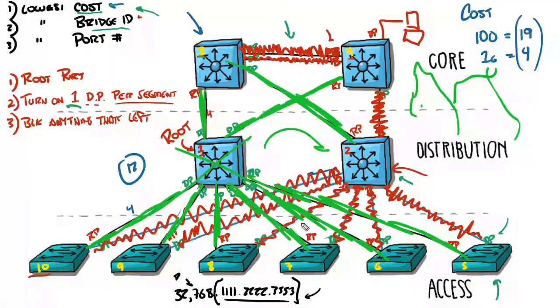If you can remember, and I would encourage you, why don't I do this? I'm going to take this little how spanning tree works thing. I'll make it a separate YouTube thing, right? So you can rewatch it 1,000 times. If you remember these 3 rules, that's how a switch figures out the best way to get around the network. And these 3 rules, this is how the spanning tree process works. You've got spanning tree. You just have to practice it and do it again and again and again. Cool? Cool.